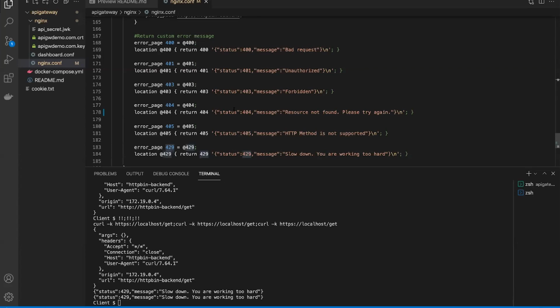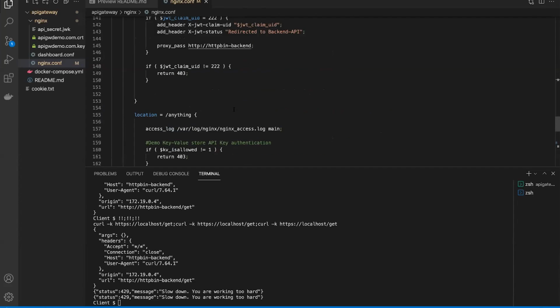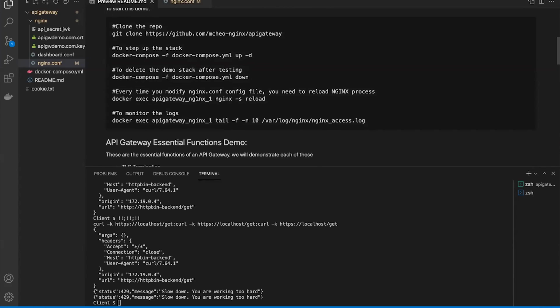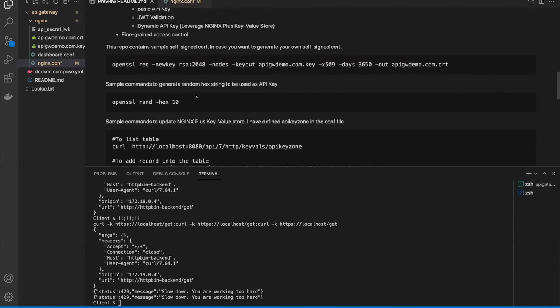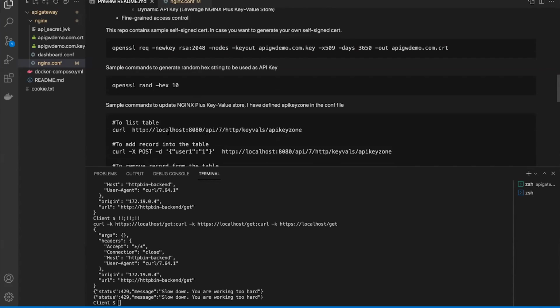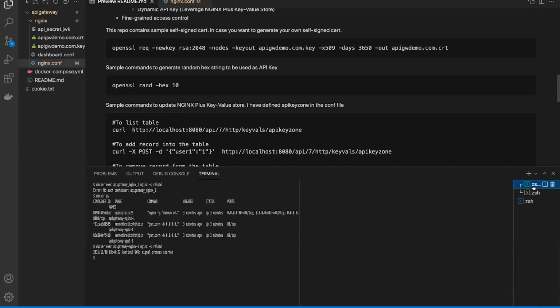So just now we talked about there are three ways to do the authentications: using the map directive, using the key value store, and using JWT token authentications. Now the map directive, I'm not going to show you. I'm going to directly show you the key value store. For us to do that, first and foremost, we need to interact with the key value store directive.